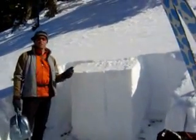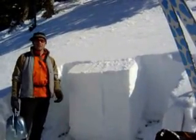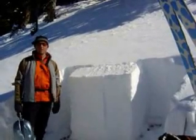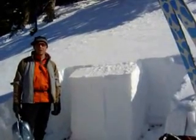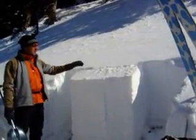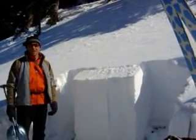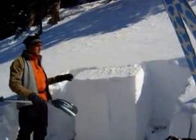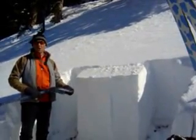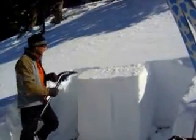We're here on a 32-degree slope on the west side of the Bridger Range, and this is really close. We're basically at the top of Truman Gulch, and this is really close to where there was a skier triggered slide about a week ago. What I've done here is isolated a column 30 centimeters by 90 centimeters, and we're going to do a test called the extended column test. And that's where, after I've isolated the column on all 4 sides, I'll then do a bunch of taps. And what this test will show is if we can propagate a fracture along a weak layer.